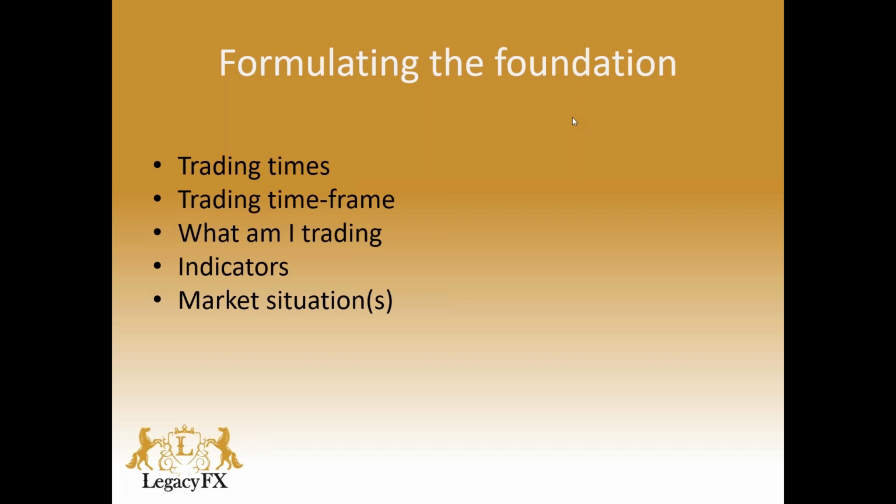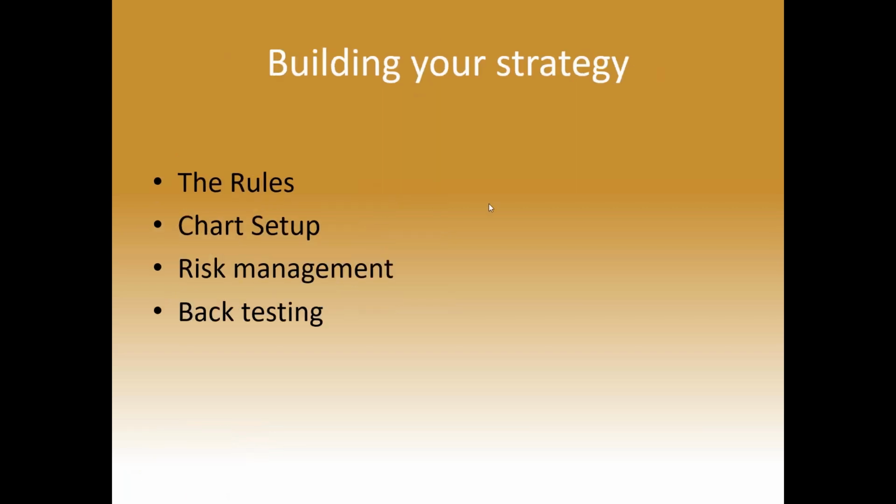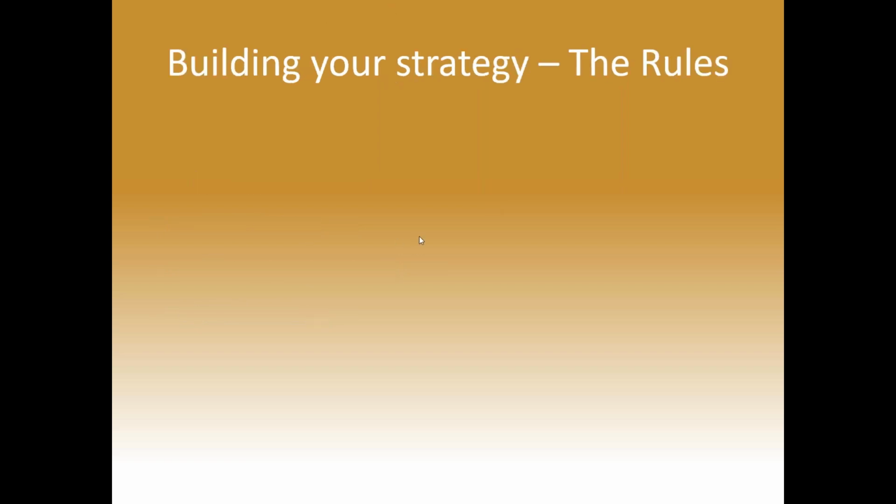So let's actually take a look at a set of rules. When you're building your strategy, you start with the rules, then we get our chart set up, and we get our risk management again, and then you get your backtesting. So we're going to run through this one by one. So let's start with the actual rules. When you think about it, a trading strategy is an accumulation of multiple layers of rules that is basically a flow chart.